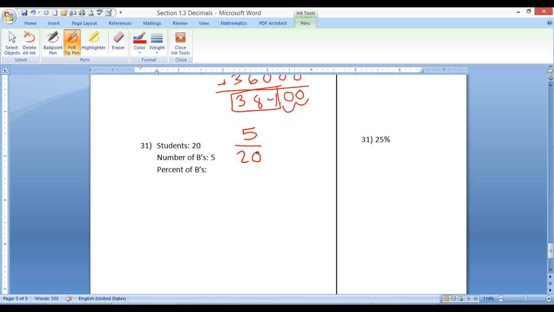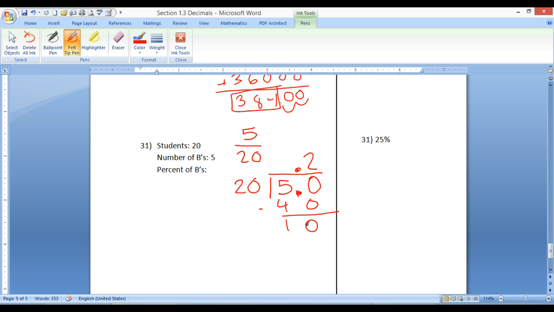Find the percent. Now that we have the fraction, we know how to find the percent. We just divide. You take the top number, divide it by the bottom number, and then change that decimal over, moving the decimal over 2 times to a percent. Okay, so 20 will not go into a 5, so I need to give myself a decimal on the inside and a 0. And don't forget that decimal goes up on the division sign for the answer. 20 goes into 50 2 times. 2 times 20 is 40.